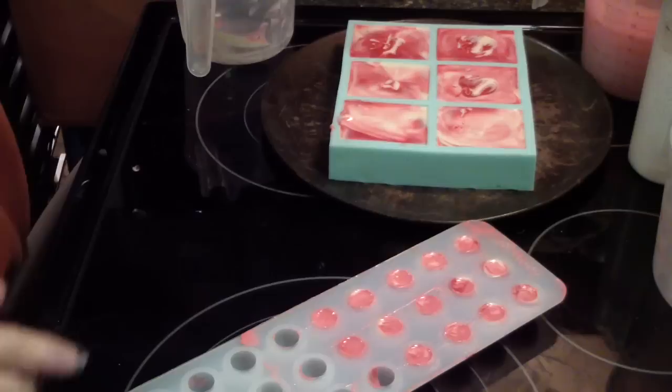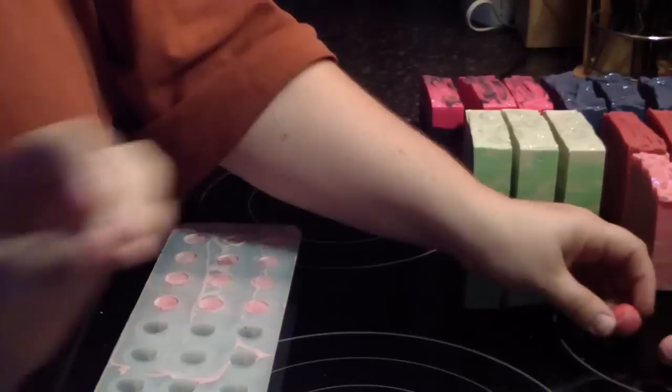Okay. We'll bring you back for the cutting. So, guys, okay, we're back. Guys, this is a bowl of soap. Okay, let me have it. All right, we're going to unmold this.